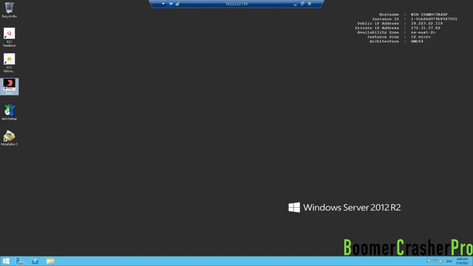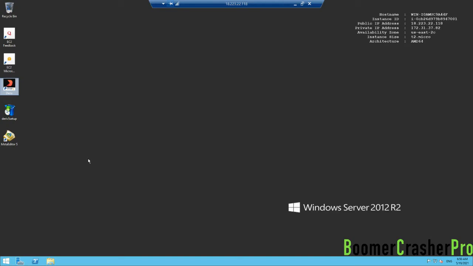In the last video, I showed us how to install Deriv MT5 on a VPS. And as you can see, we have a Deriv MT5 platform currently running on our VPS. So to install the BoomerCrasherPRO, the first thing to do will be to bring in the BoomerCrasher zip file, which you downloaded from the website or you got it from our Telegram channel.